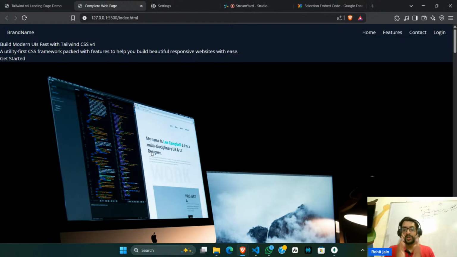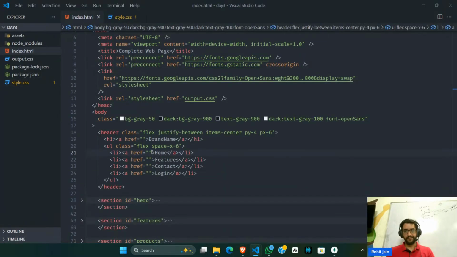What about the small screen? What about when I go from an extra large screen to a large screen, from a large screen to a medium, from a medium to a small screen? I want those transitions to be smooth. For that, we will use container.